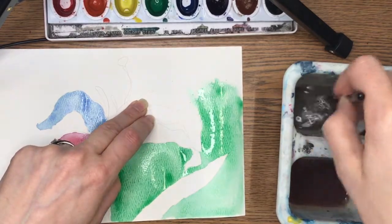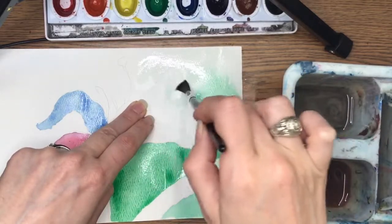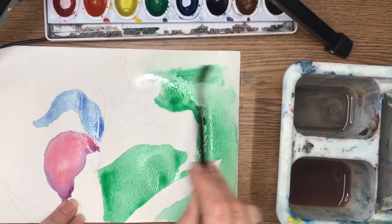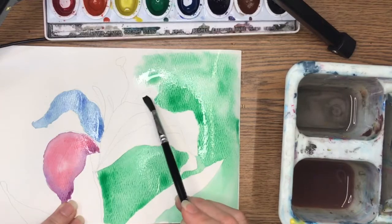Okay, so I'm using clean water, I'm scrubbing the edge again so that the edge is nice and kind of fuzzy and not a sharp, harsh line. You don't want a sharp, harsh line, okay? So we want to paint in patches, but we've got to put the water down first.